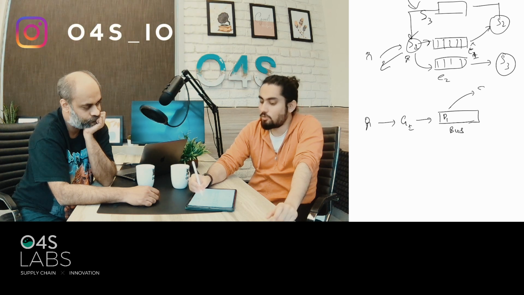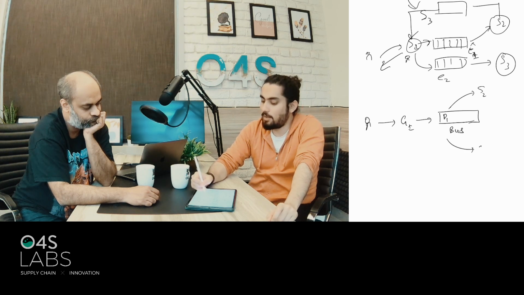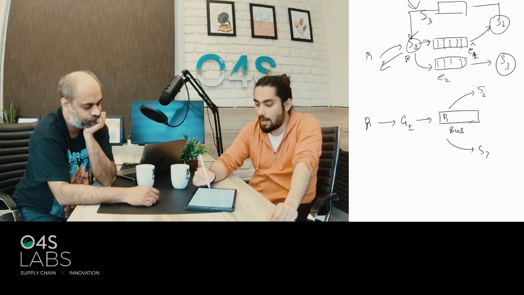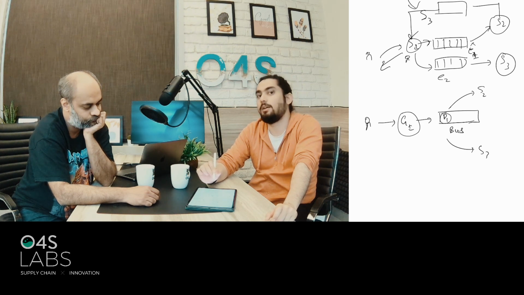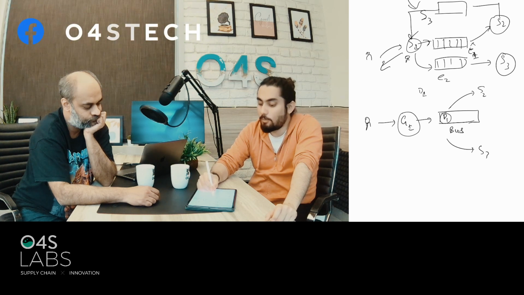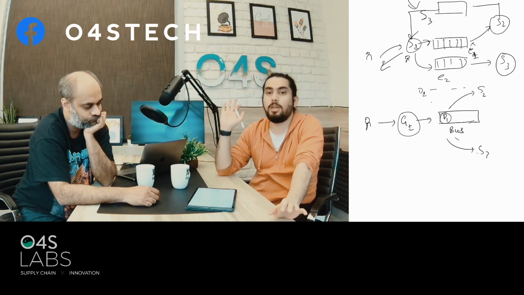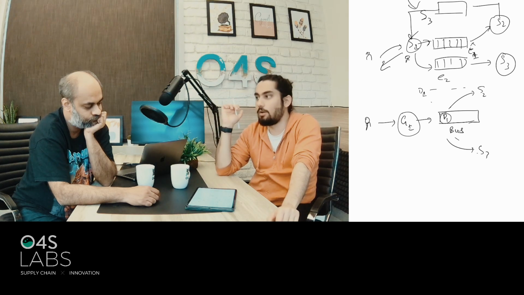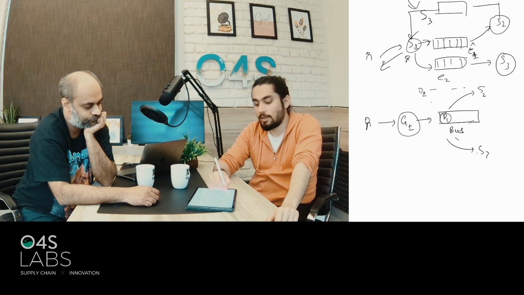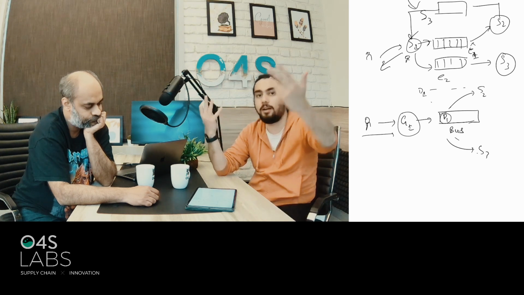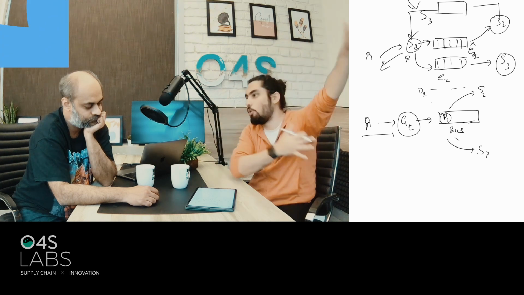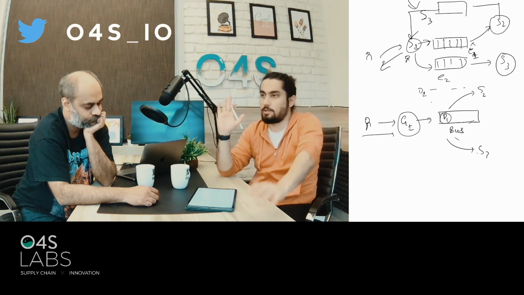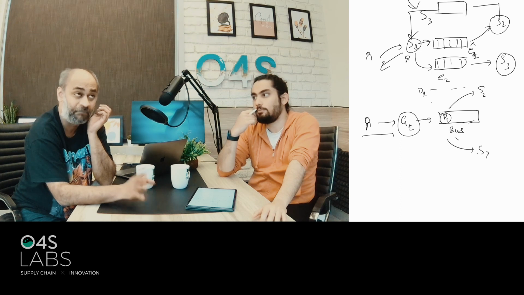So for example, S2 might be interested in this, S3 might be interested in this. They will use this event without this guy telling them to use it, because this event has been designed by an architect and informed to everybody that this is our domain event, this is the event we work on, this is the event that is going to come when this activity happens. So if you want to do anything with this particular situation happening in the domain, you do that based on this event. It's like an architect building a massive building, right?